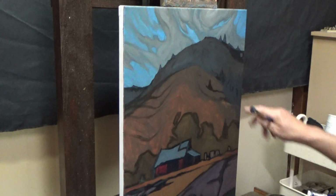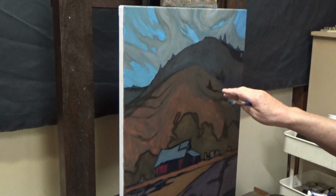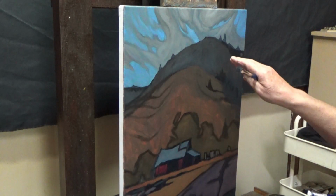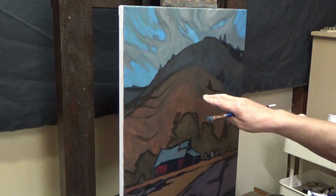I was kind of tempted to go fairly greenish, but I think I like the idea of saving the greens until we come closer. Or the stronger greens and golds.